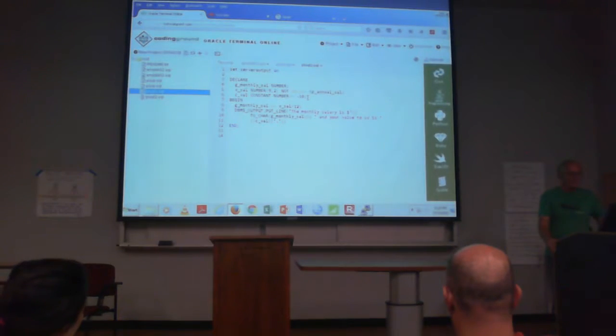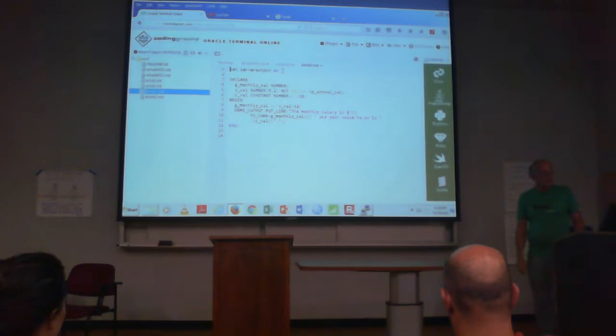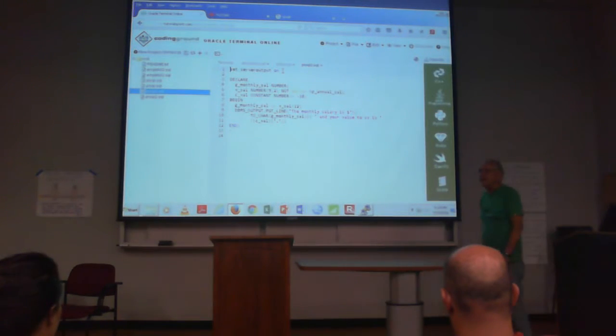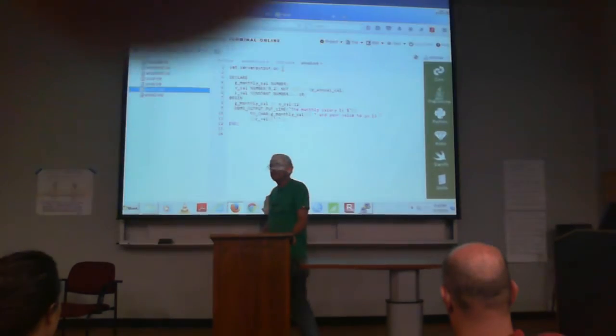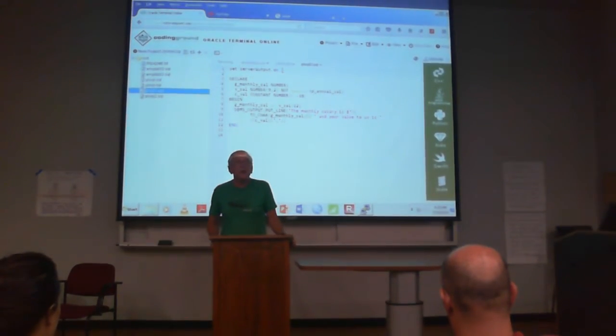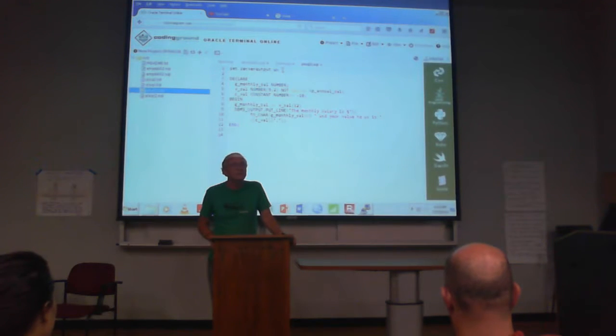Oh, I guess I will run it, because there is another good thing in here. So this is an interesting line which you should make a note of. Set server output on. Yet another set tonight. We've done time and timing. Now we do server output. So that's SQL Plus. What does that do?